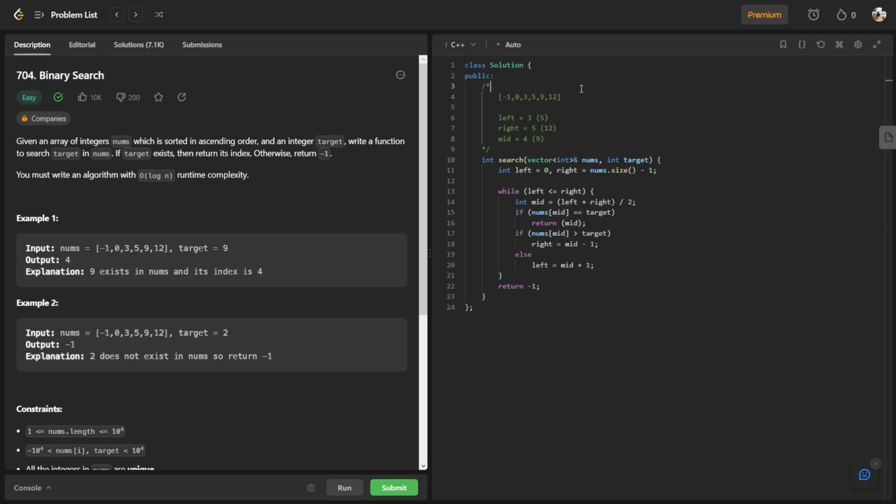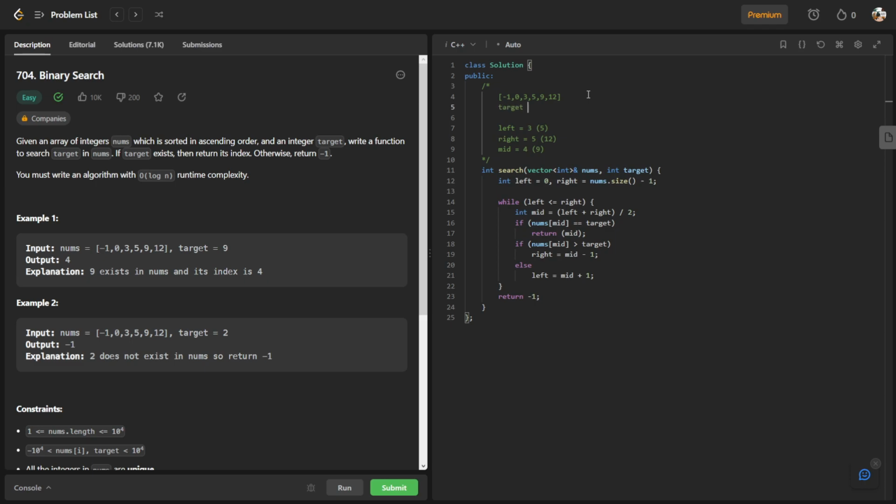So let's say the target is 4, for example. We begin again, left at 0, right at 5. Obviously this 4 is not found in the array, but let's see what happens with our algorithm. While left is less than or equal to right, our mid is 0 plus 5, which is 5, divided by 2, which is 2. So our mid is 3.